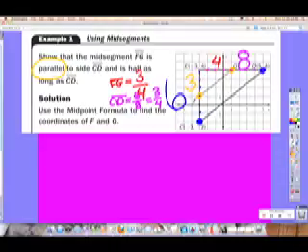So let me erase what I've done on here. First thing that it asks you to do in your notebooks is use the midpoint formula. I would say you're not using your time wisely. Because do you really need the midpoint formula to find this point? Can you just look at the graph? Be nice to yourself. If there's a graph, just look at it. So let's write it on here.